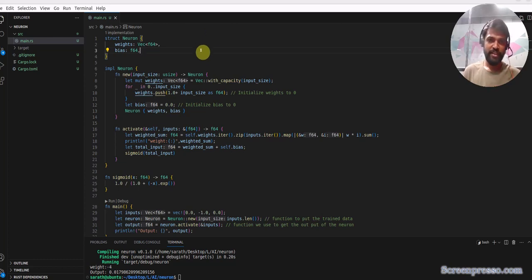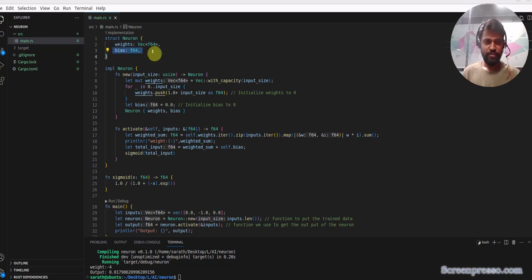As per my understanding, based on the number of inputs we have, that many weights we have to take. The number of weights can be defined in a vector, so the vector will have a number of values, and those values are defined by the number of inputs we have. And the bias will be single.